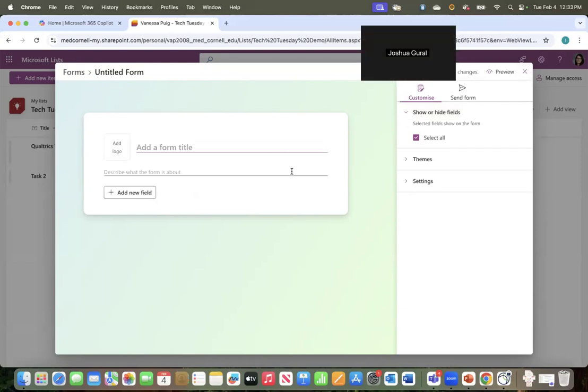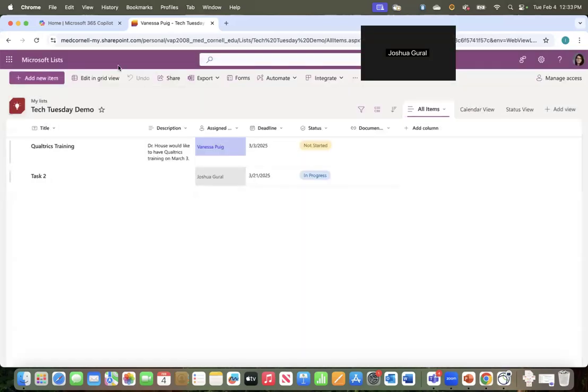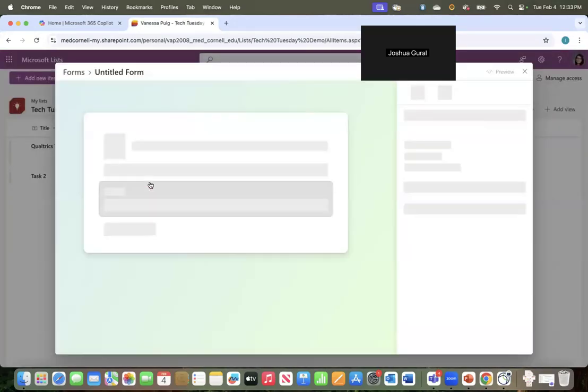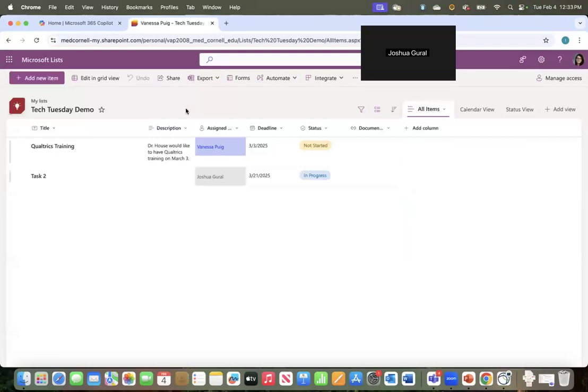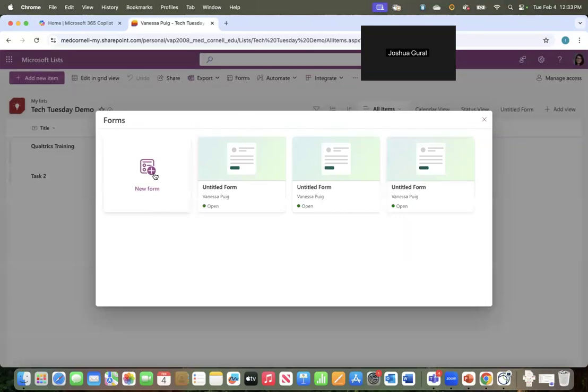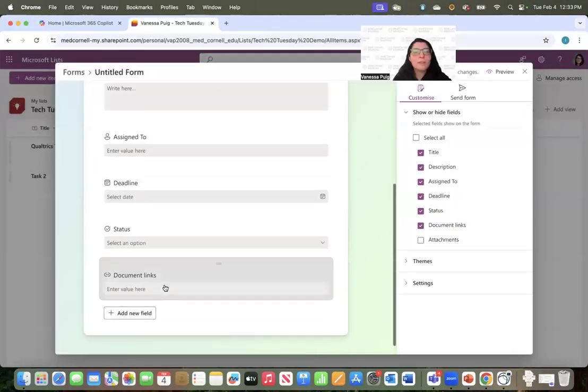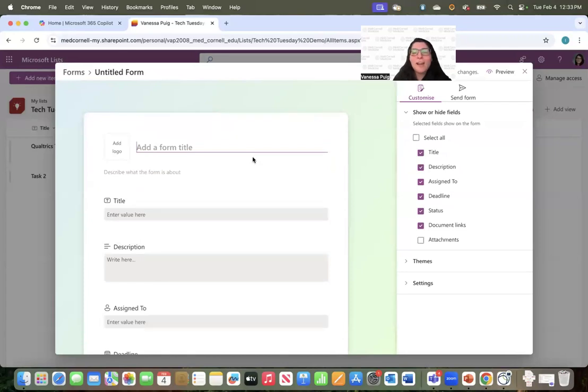Yeah, so you probably just need a refresh because you added the fields. Refresh will be your friend when it comes to lists because it is a view in a browser, of course. So it does take a minute for it to recognize that. But by default, it will show all of your fields. There you go. Thank you, Josh. And you can just check and uncheck at will. Awesome. Thank you for that.